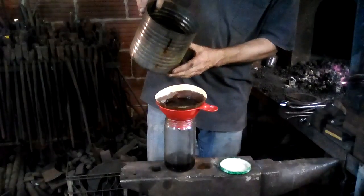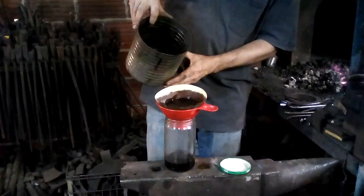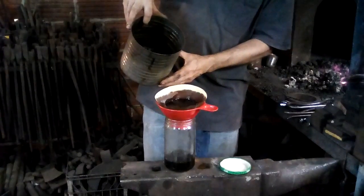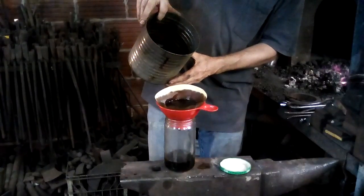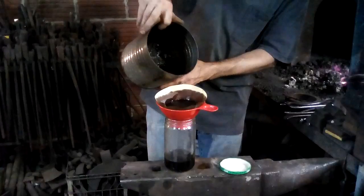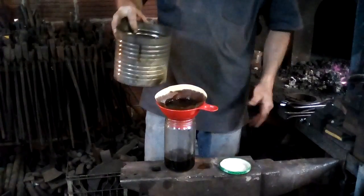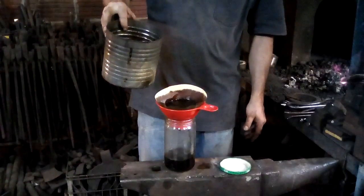This is nice black ink. It reduced down, the volume of the fluid is maybe an eighth of what I put in there because I kept adding more as it cooked. But you keep it capped, it will keep forever.